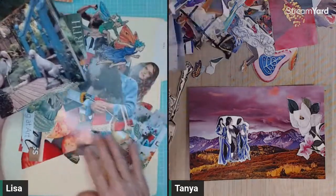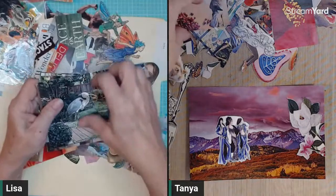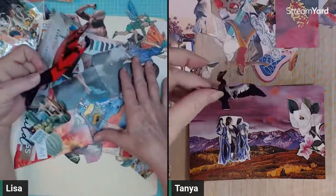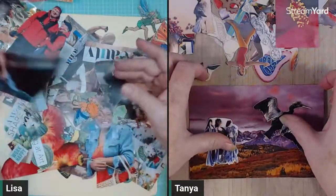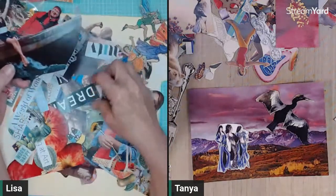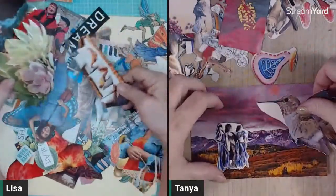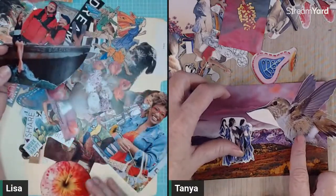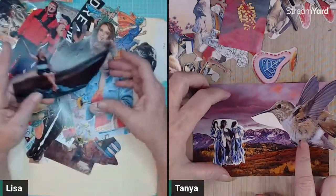Okay, most of this stuff is kind of big. These I might could use. Okay, let's set those aside. Big is okay if it makes a kind of statement, I think. Like a giant stork that the ladies are going to look at. There's some gnomes. Huge bird. Or maybe we should go with the hummingbird. It could be eating the ladies. No, we don't want it to eat the ladies. Not really, probably.